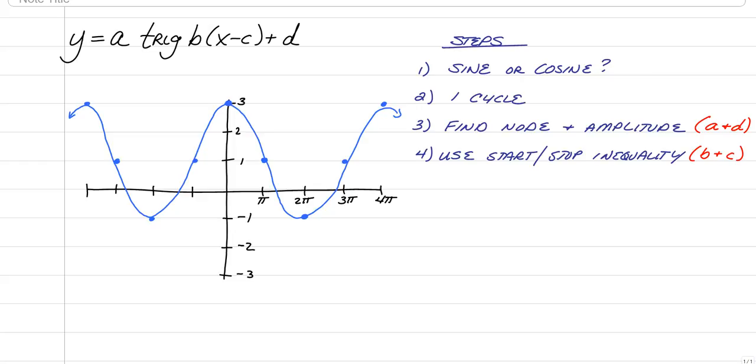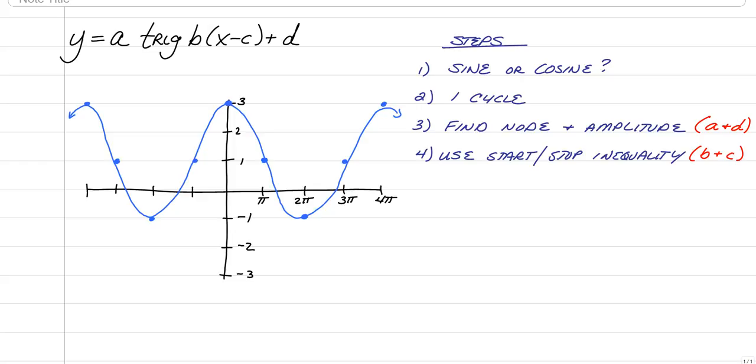So when you're given an actual graph and you want to write the equation, there's a couple of different steps you can take, and the first step that you might want to take is to choose whether or not you want to write a sine or a cosine wave. So if we were looking at just the coordinates that were given here, there are 5 different options for you, and that's just what's given. If you wanted to extend this graph further to the right or further to the left, there's actually an infinite number of different cycles you can choose. And then once you decide you want to do sine or cosine, you would choose one cycle.